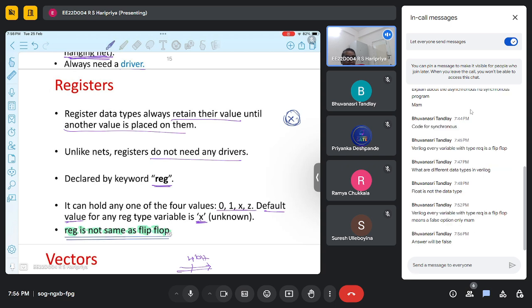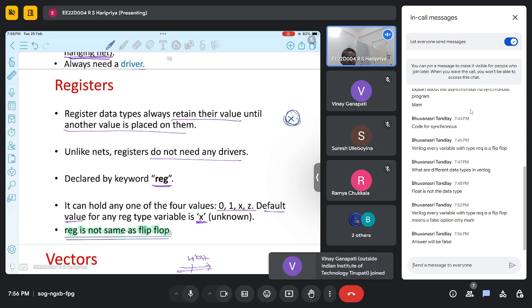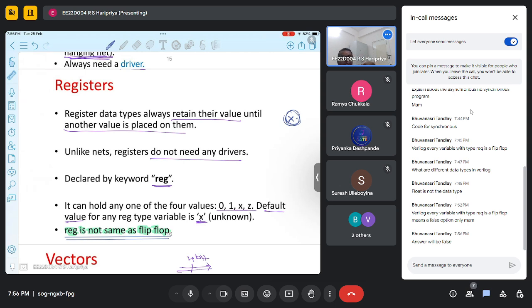Sometimes a simple buffer may be sufficient, so the tool will decide. Register need not be a flip-flop all the time. Maybe flip-flop sometimes, but not all the time.